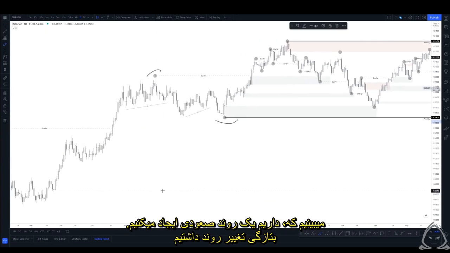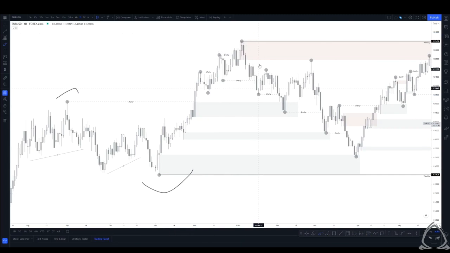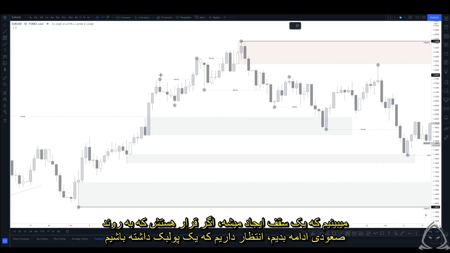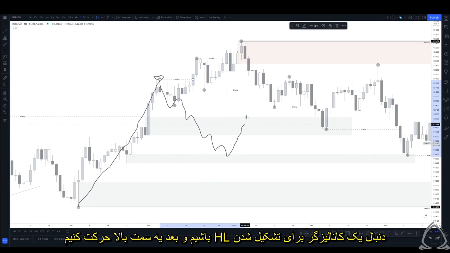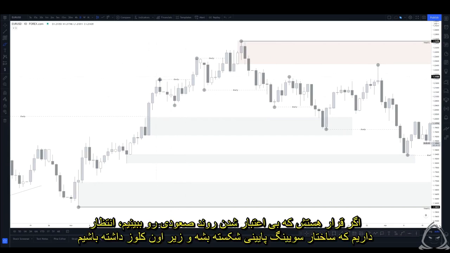We've just switched. And as we can see, we're in an uptrend. We're creating higher highs, higher lows, higher high, higher low, higher high, higher low, higher high. And if we're just looking at this from a granular perspective, we'll start in this section right here. What we can see is we create a high. The expectation of this high, if we are to continue bullish, is to pull back in some sort of way, find a catalyst for a higher low to form, and then move to the upside, breaking the previous swing structural higher high. If we are to see an invalidation of the bull trend, we would expect a break and close below the low of the swing structure.